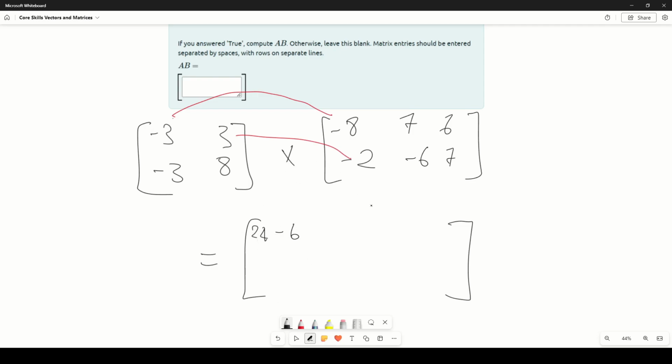And if we want to go to the second term on the first row here, what we have to do is multiply the first row on A with the second column on B. So now we are not multiplying these. We're multiplying this and this. So we've got the minus 21, minus 18, and so on. So we're going to have a lot more annoying arithmetic to work out right here.